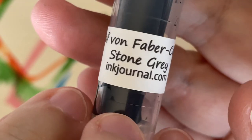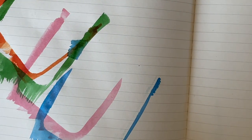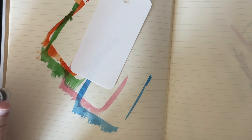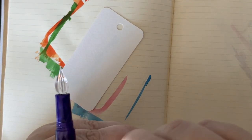Next up, we have Stone Gray. If you watch Chris Signs, you're very, very familiar with this ink. This is one of her absolute favorite inks. I'll zoom out a little bit. And also, I know that Creepy Nibs has also used it quite a bit.